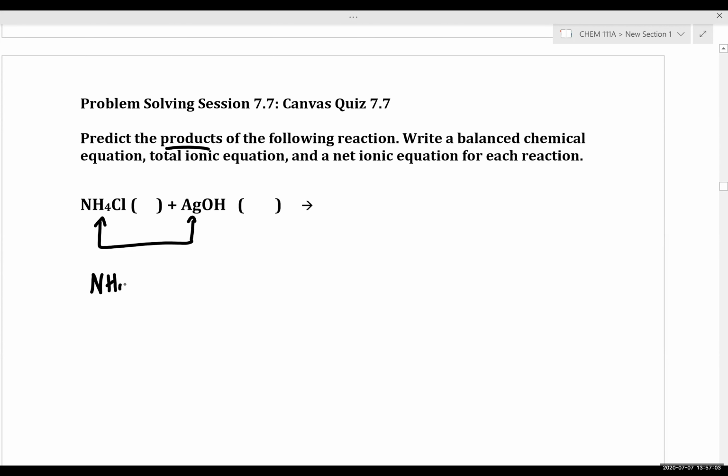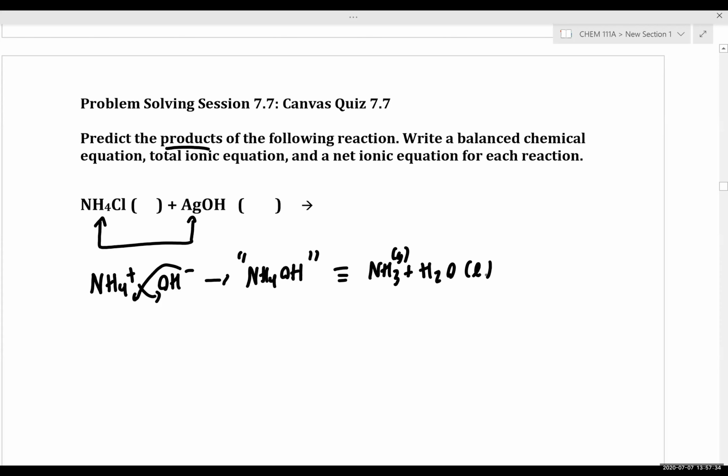So that in turn gives us ammonia crossed with hydroxide, which gives us ammonium hydroxide. Now you can write this out as ammonium hydroxide with no issues, but ammonium hydroxide is really equivalent to ammonia and water. So ammonium hydroxide, you commonly see it on the label for ammonia bottles in water, and it's another way of saying ammonia dissolved in water. Both are fine. Both I would accept on an exam.